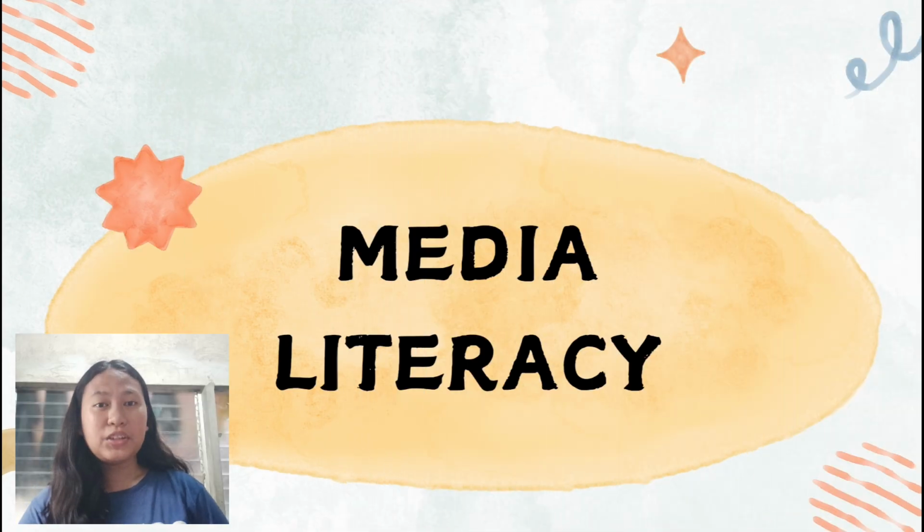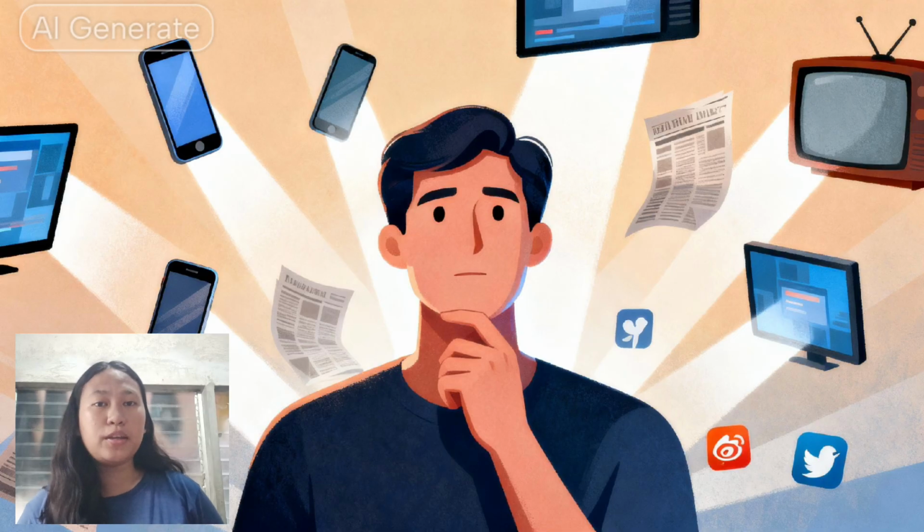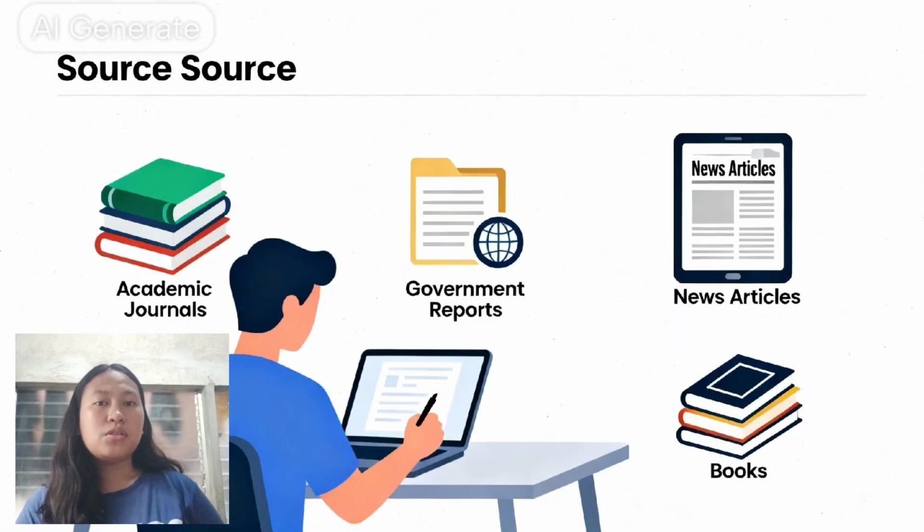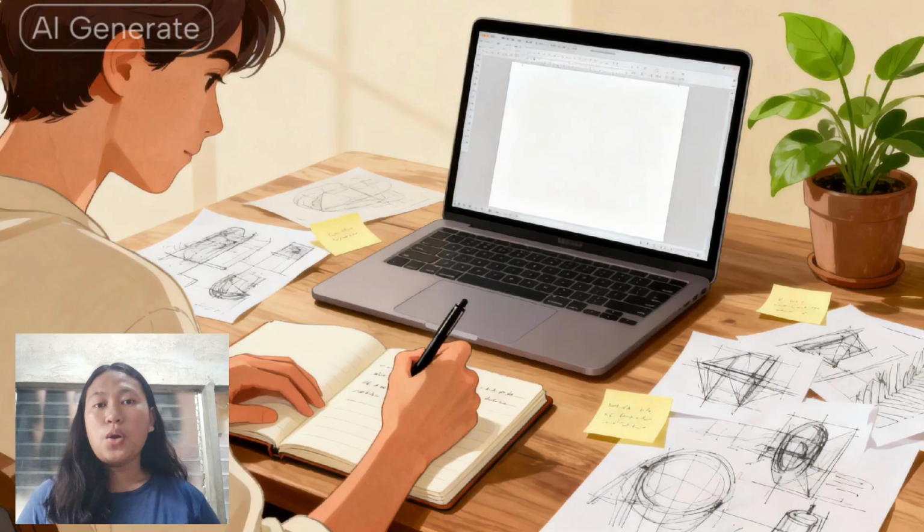So, media literacy is important because it helps us understand how media influences us, think critically about what we see or hear, and use media responsibly. By questioning messages, checking different sources, creating our own content, and discussing with others, we become smarter and more responsible media users who can fight misinformation.